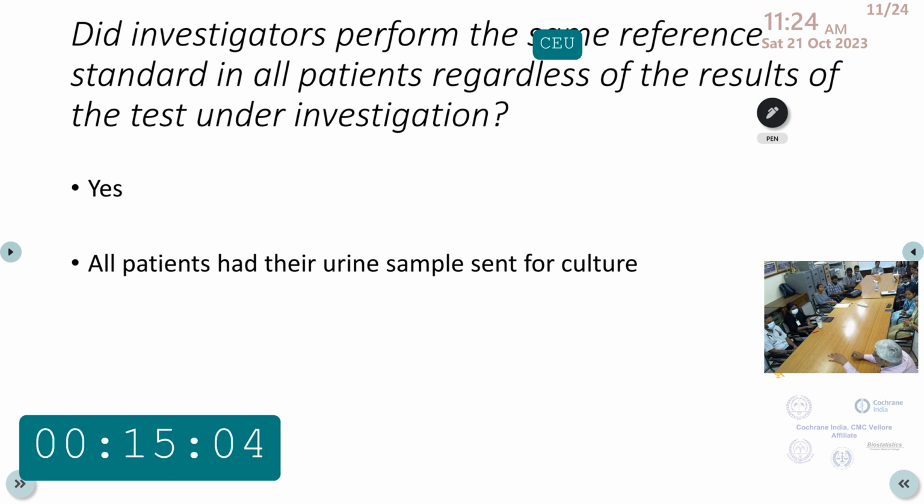And even the dipstick sounds simple, but dipstick to me and you may be slightly different. But the whole idea of the dipstick is that any lay person without any training can just put that paper in the urine, and if it comes out pink, it's UTI, any shade of pink. So perhaps that requires less training. So when you write these diagnostic studies, you must also write the training required.